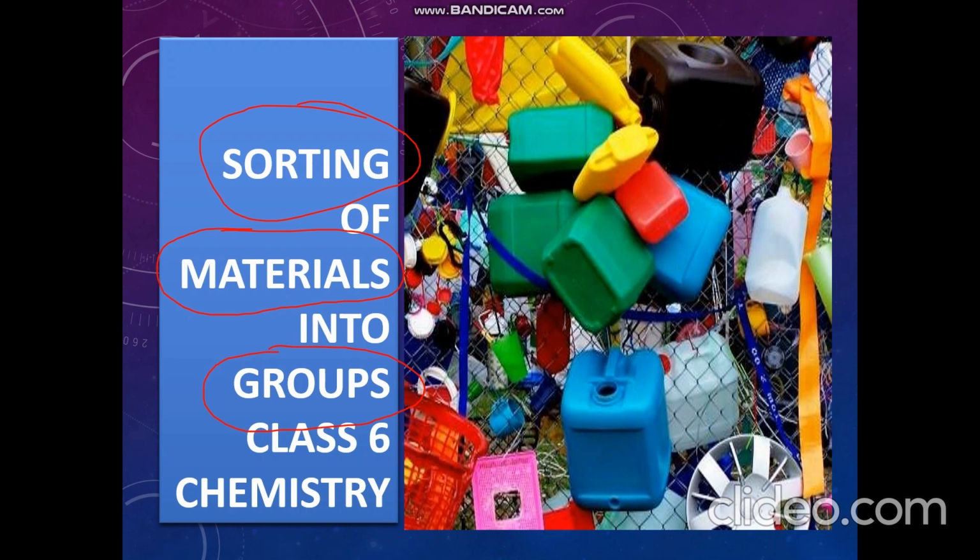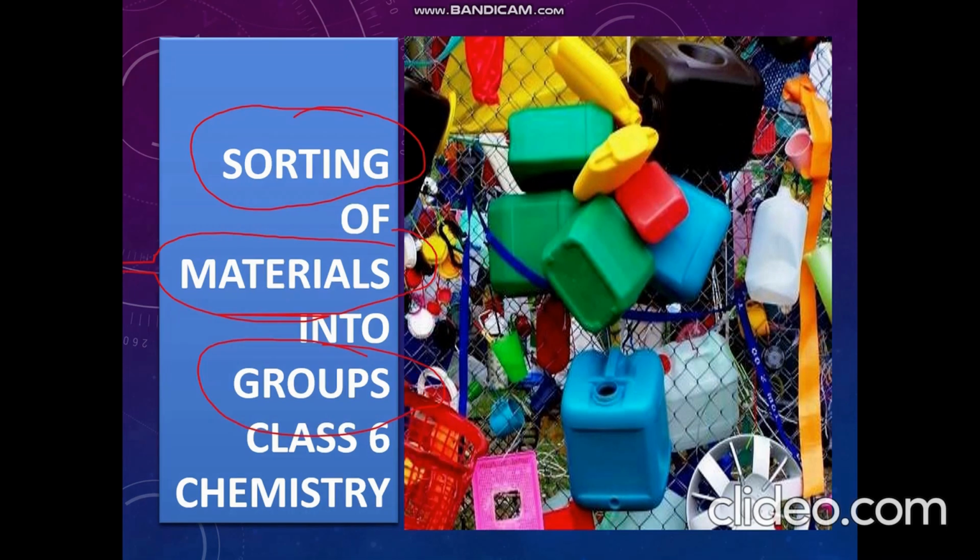Now, we move on to the next word, which is materials. Right now, you have been having your laptop or any digital device in your hand, your copy, your pen, but have you ever thought of what are these things made? What do all these things contain? Suppose your laptop is made up of metal, your copy is made up of paper, but have you ever wondered what do we call these things?